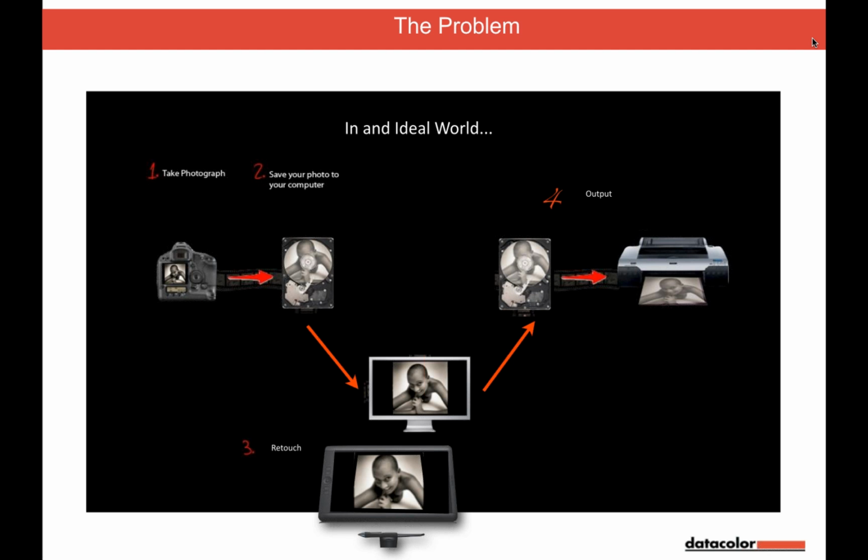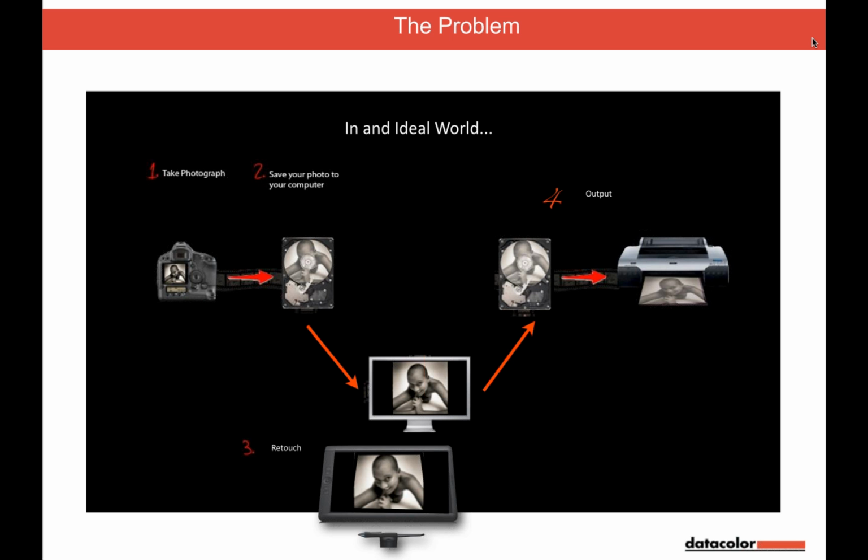The key thing is obviously what we all want to get out of our photographic workflows, a nice little situation like this. We want to be able to say, okay, great, when I take a photograph, I'm going to see in the back of the viewfinder, visually with my own eyes, how that picture is going to be captured. And basically I'm going to get it into my nice retouching environment, and hopefully I won't have to retouch it too much as far as manipulating the image is concerned. But what I might want to do is perhaps crop and get some of the tonality and some of the colors correct.